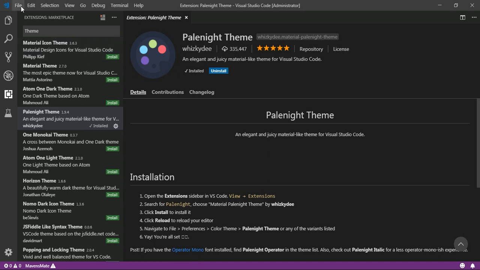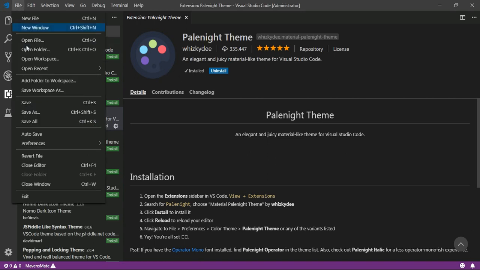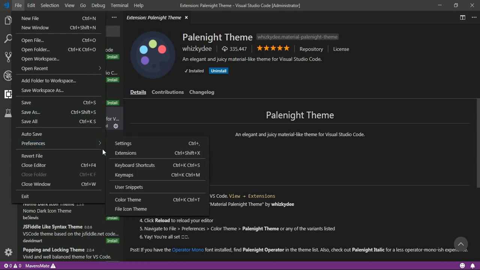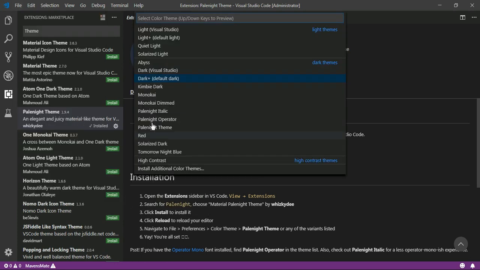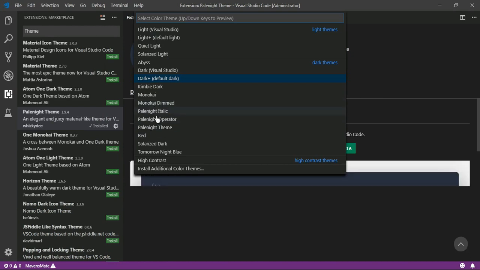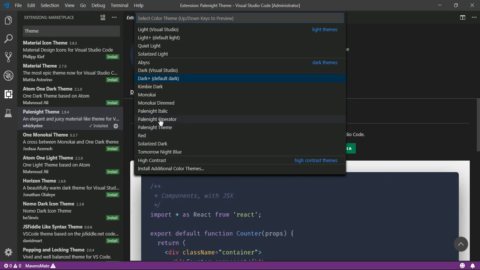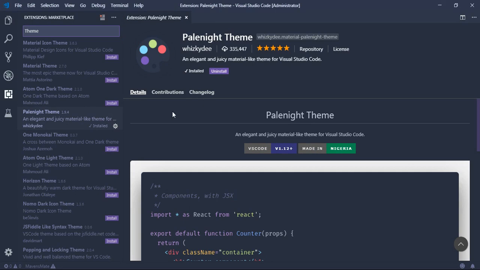Okay, so if I go here, then File, then Preference, then Color Theme, you can see the themes are installed here, like this one, this one, this one. If you change this, the operator one, the color is changed.